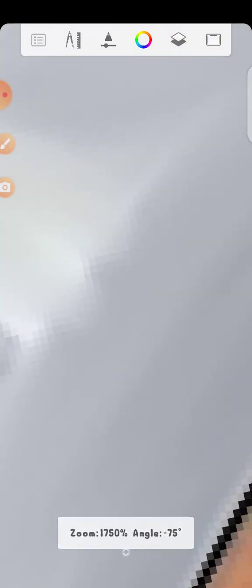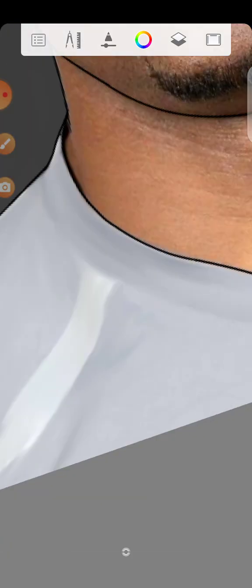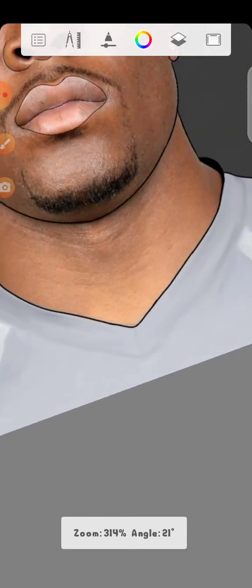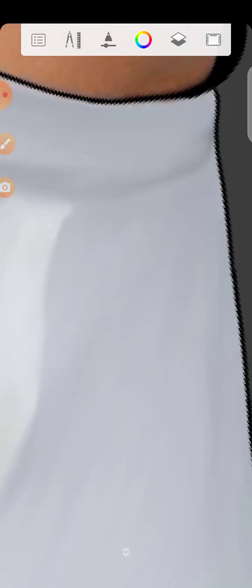Now at first you might be wondering why are we doing this? Don't worry. When we get to the ending part, you will know why. So these are the processes that I go through to achieve my drawings. You'll see that it is nothing that is hard at all. Once you know the procedure, once you know the process, we are good to go.